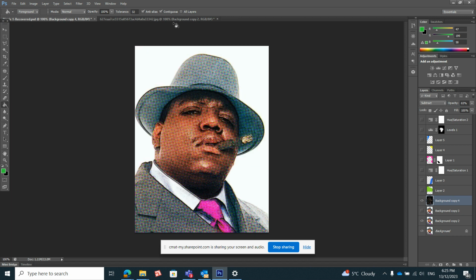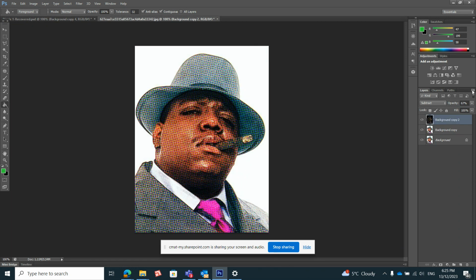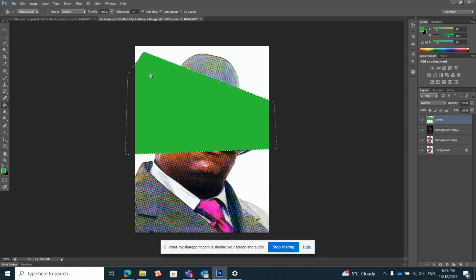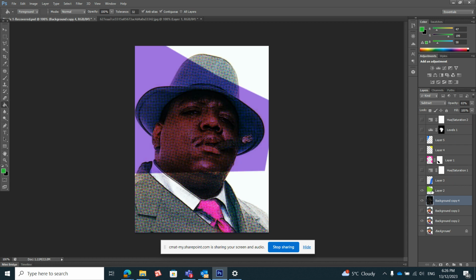Okay, so I'm going to create a new layer. I'm going to use this tool, the polygon lasso tool, and I'm just going to click, click, click, click, click, and then join it up to create an area. And I'm going to fill that with some form of colour. So click on my paint bucket tool, click within that area, and it will fill it with green. At the moment, the colour is completely solid. On this one, it's transparent because we've changed the layer mode to subtract.